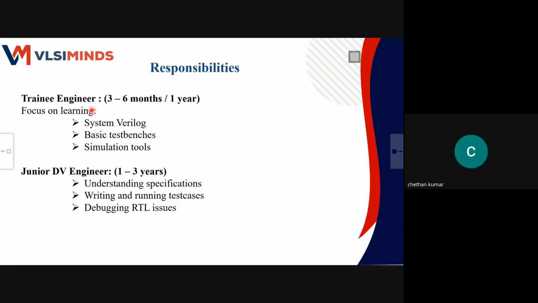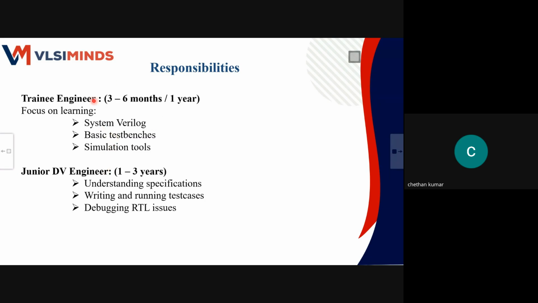That means what type of effort you are putting in to complete the tasks and what your knowledge of the basics is. These things they are going to check. Okay, it will take 3 to 6 months. In some companies, it might take 1 year as well. During that time, they will check your basics in SystemVerilog, how you are developing basic test benches and how you are making use of the simulation tools. They will give you training on all these things.